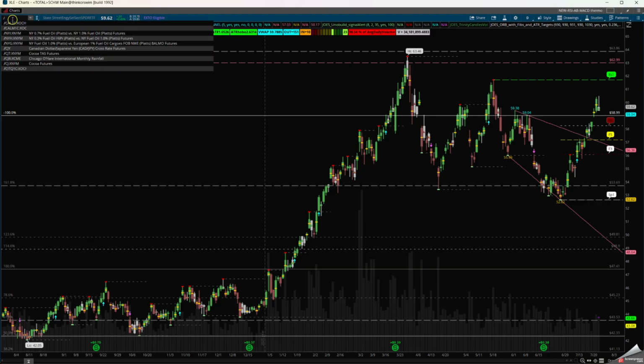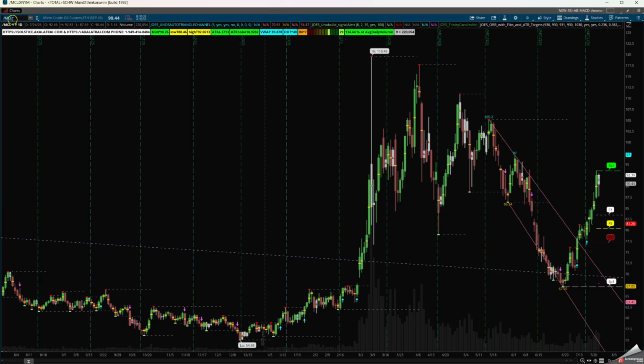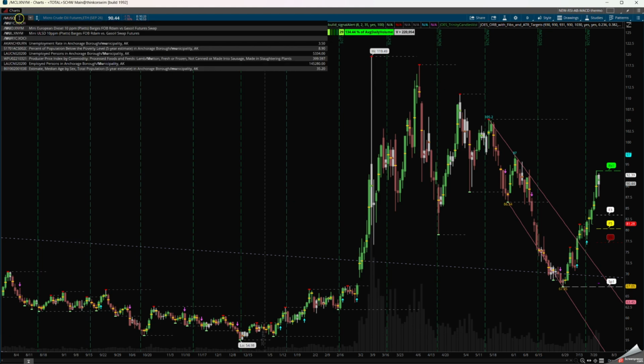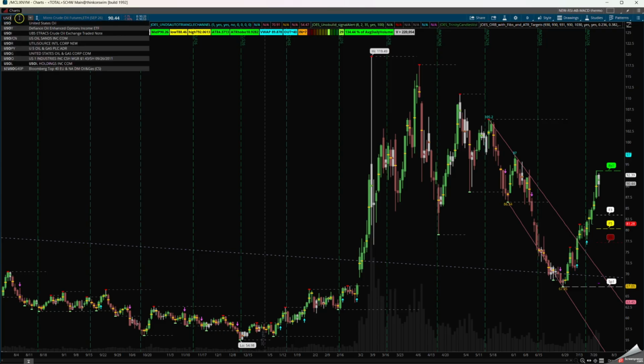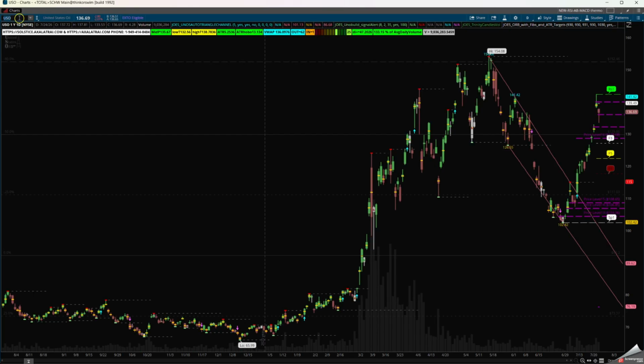So if I look at the micro CL or the USO, you can see where the crude oil was coming back to this area. You can see it filled that island reversal, snapped back up, cleared that downtrend channel, and continued higher. If I take this high to this low, you can see where we are today in crude oil, and this is USO, the ETF. Sometimes people cannot time it correctly. Try to be nimble if you are trading crude oil.